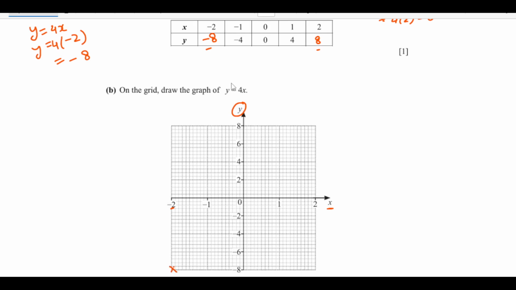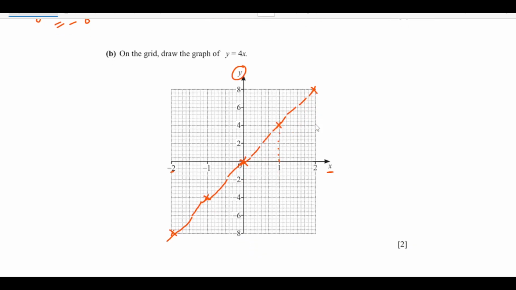Then this is done. The next one we have here negative 1 and negative 4. This is negative 1, negative 4 here. Then we have 0 and 0, this point, x1 y4, this is x1, then go up there y4, then x2 and y8. So now join all these points using your ruler, right? So once you use this one, draw a straight line. I'm not able to draw it straight, but you can draw using your ruler, right? So this is 2 marks question.